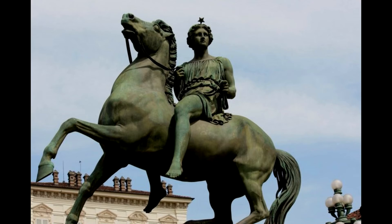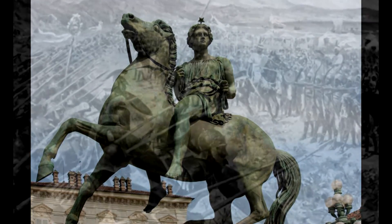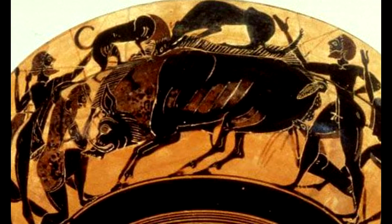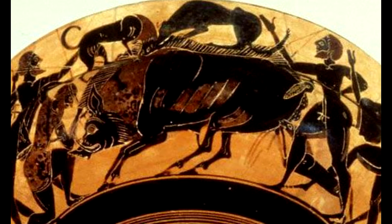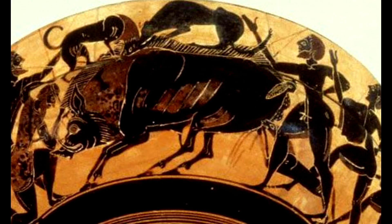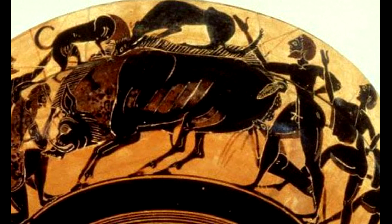The brothers were also brave heroes. One day, Theseus, the king of Athens, kidnapped Helen, the sister of Castor and Pollux. Castor and Pollux declared war on Athens and invaded the kingdom to rescue their sister. The twin brothers won. They rescued Helen and returned home to Sparta. Castor and Pollux went on many other adventures together. They were two of the Argonauts who accompanied Jason on his quest for the Golden Fleece. They also joined in the Calydonian boar hunt.